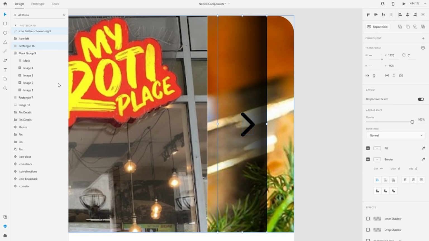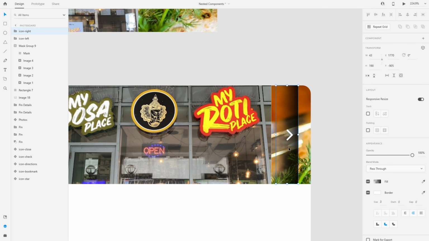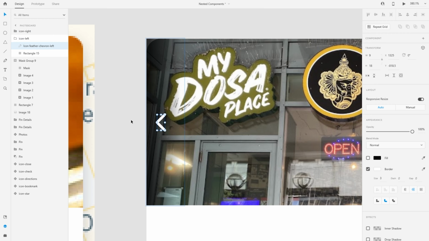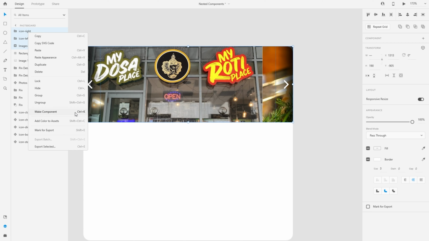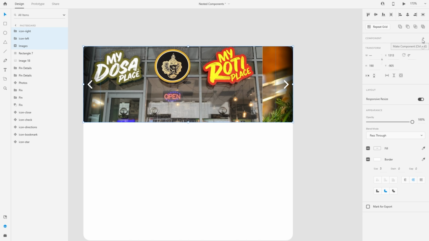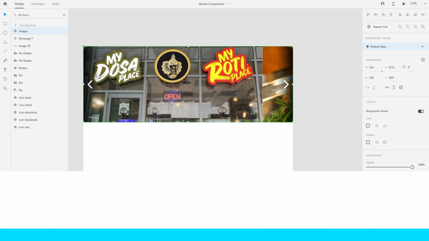We also need to set the color of this arrow to white. So now it's what it should be. I'll quickly place these in their own place. Perfect. So with all of these selected, I am going to create a component. So with this selection, you can right click and make component. You can also use the shortcut Command or Control K, or you can come on the properties panel and click this plus icon to make it into a component. So there you have it. We have the first default component for the images for the users to browse through.